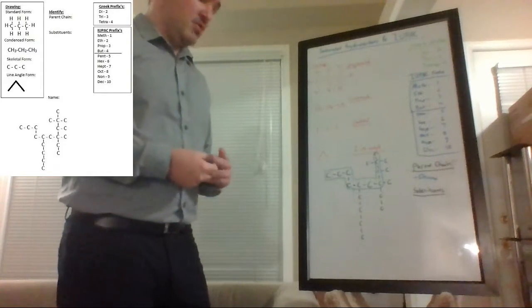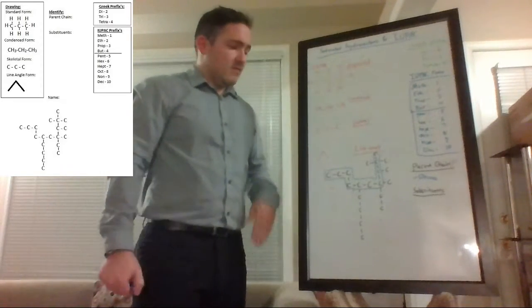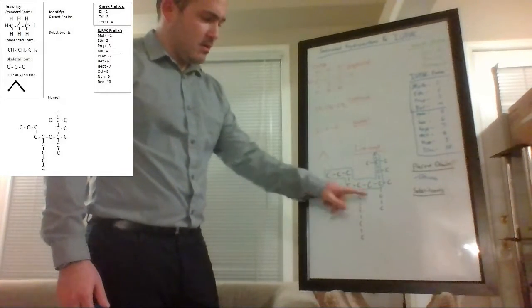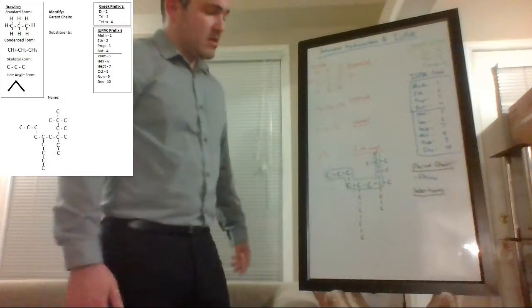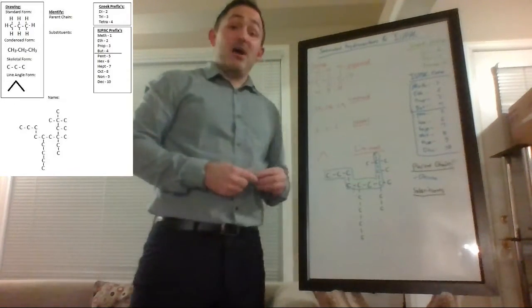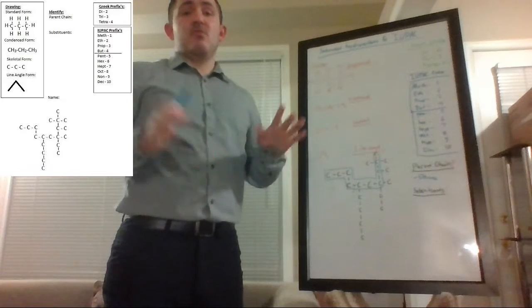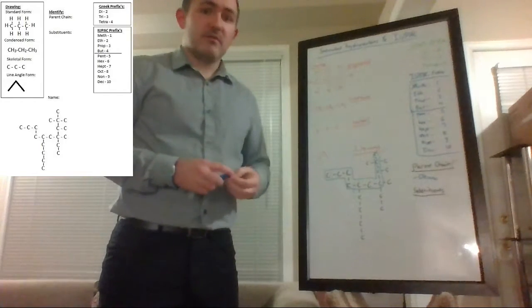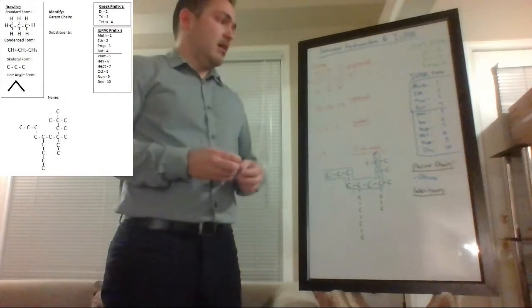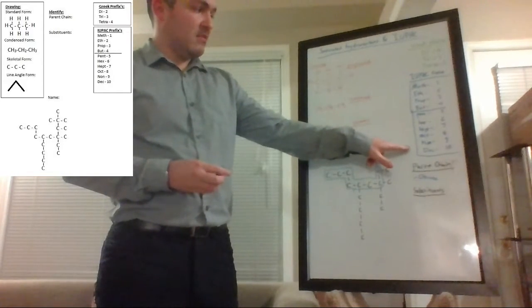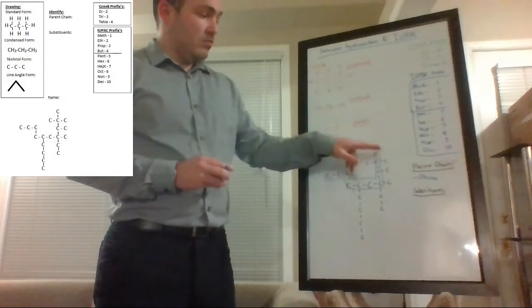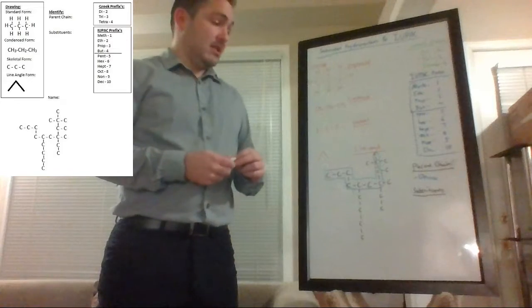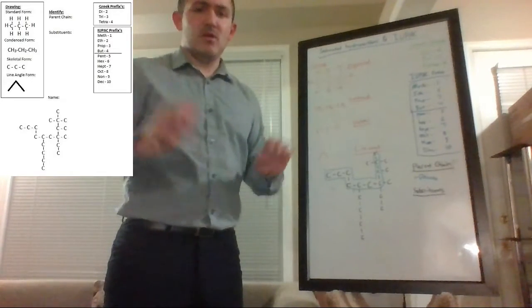Now we've got to work around these substituents. There's a few different ways that you can go about this. The way that you go about choosing how to name these and how to put them all together is to remember a couple different things. One, every one of your substituents is always going to end with yl, so ethyl, methyl, pentyl. So it's basically taking these IUPAC prefixes and working out which of these fit with it. The other thing is that you're going to want to work out which way is going to make the least total of substituent numbers. So there's a few different ways you can do this.